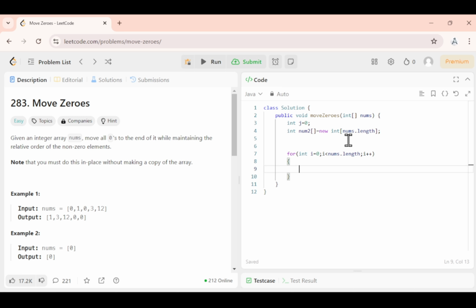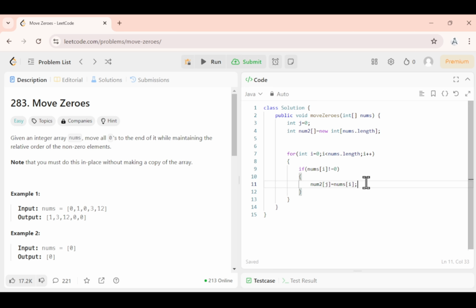So inside the for loop we have to give the if condition: if nums[i] is not equal to 0, then we have to transfer the nums[i] value into nums2.